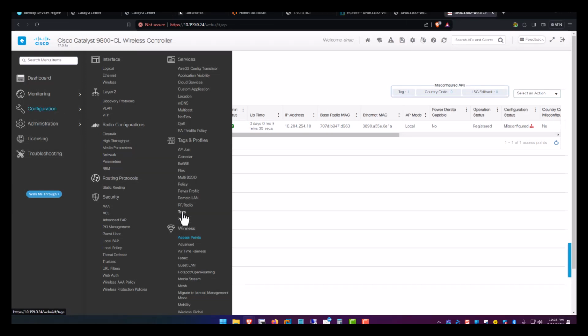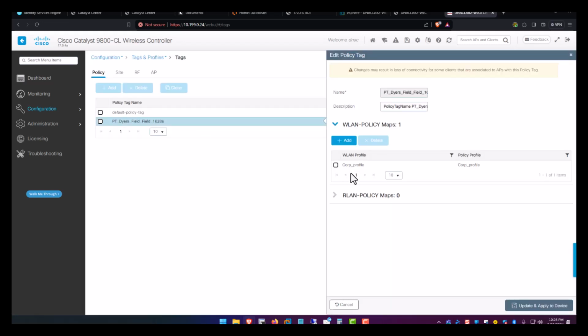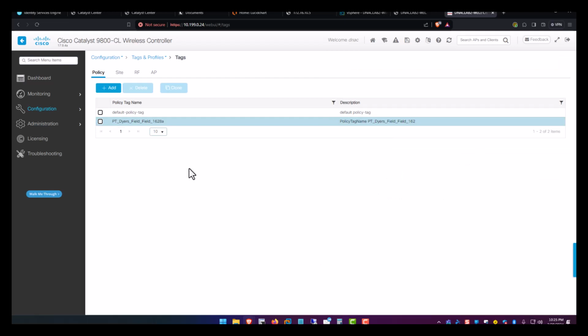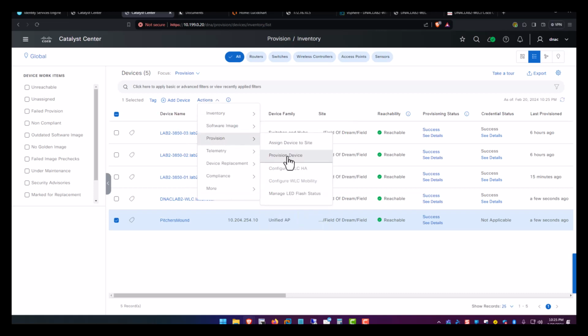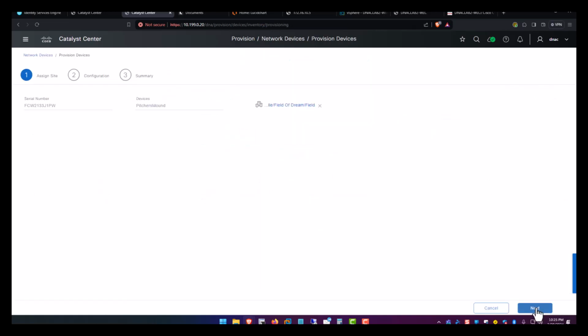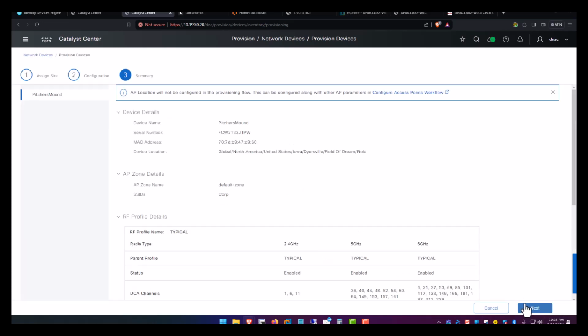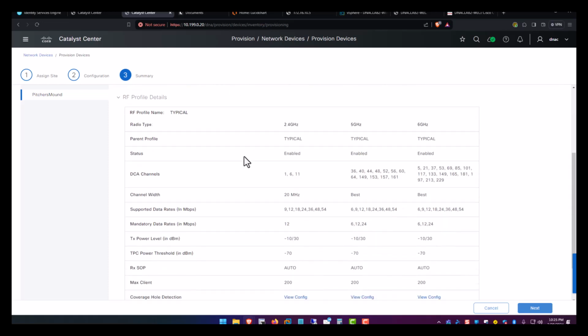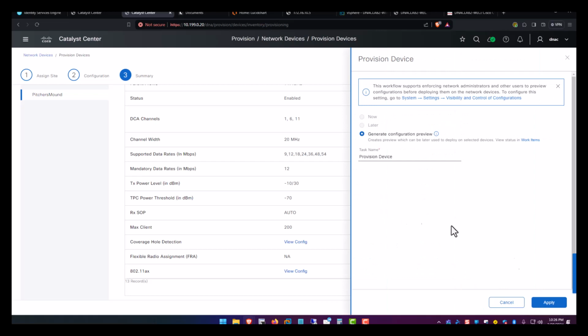So the policy tag, it should have received this, which should have had our corporate profile. So why it didn't, I don't know. But let's go ahead and just do another provision on the device itself. And in here, see the RF profile details.